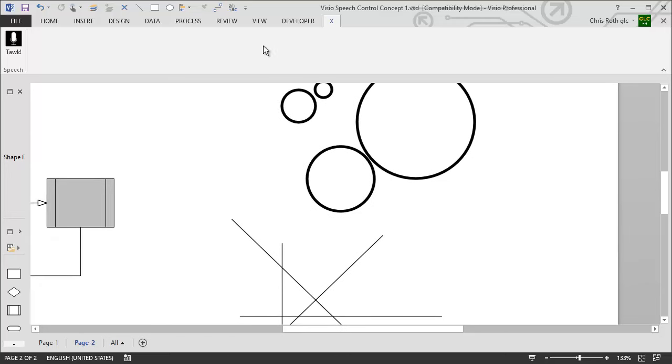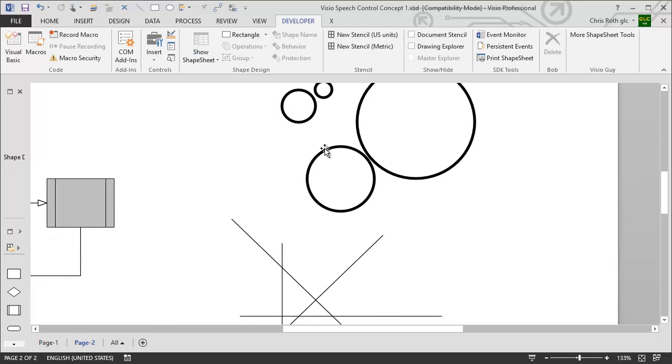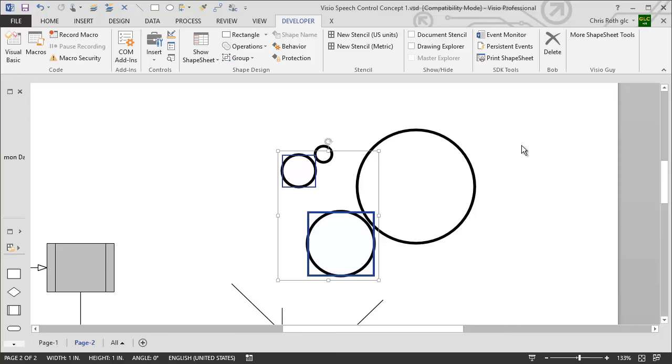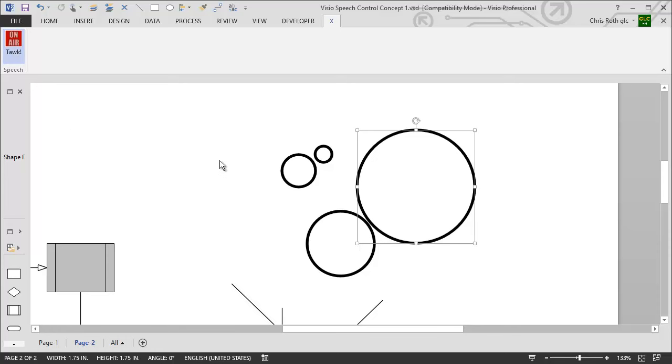And if you're using the Boolean operations here to slice and dice shapes up, which I do a lot when I'm drawing shapes from scratch, I use the combine and fragment and things like that. A lot of times I need multiple copies of a shape. As I put a circle, I need to cut part of it out. Well, I don't want to lose the original one, so I need a clone of it. So I can say, OK clone, OK clone. You can see that the colors are changing. Now I have three sets on top of each other. I can take this one apart a little bit, take the next one apart a little bit, and so on.